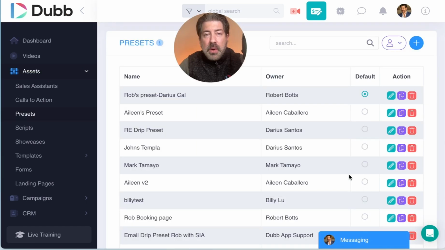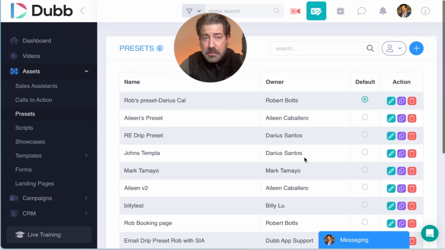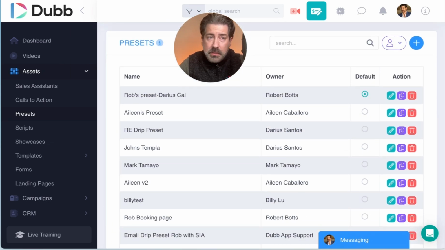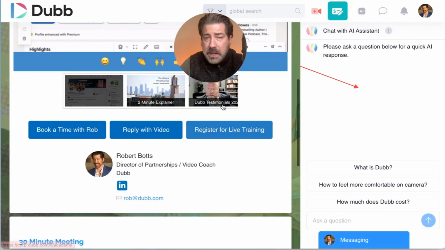Now, as I mentioned before, when you go into presets, here is the list of presets we have. We have a ton of pages on presets. But like I also mentioned before, this default one right here, when it says default, that means anytime I record a video, the buttons, the playlist videos, the branding, the layout, it will always look like that automatically because it's defaulted unless I change it. So anytime I record a video, it's always going to show like this. These buttons, these pages, this layout.